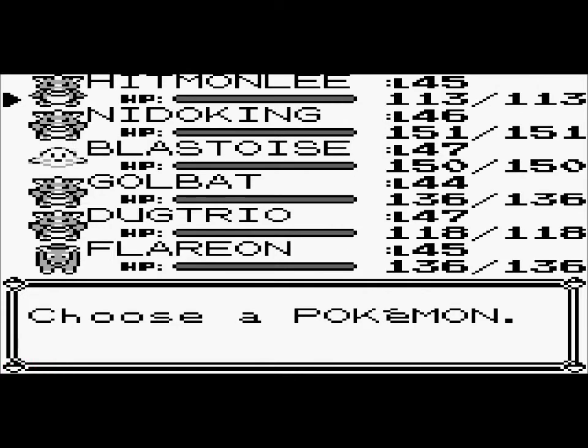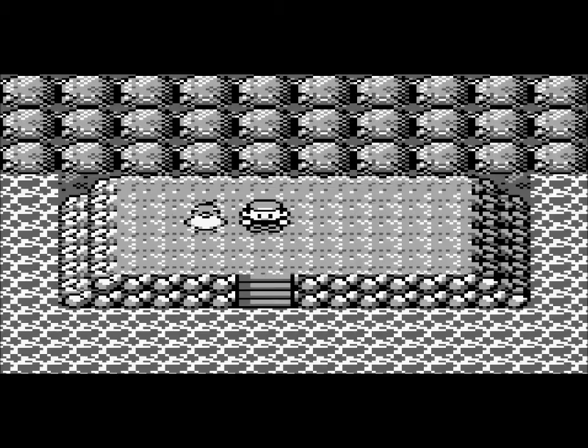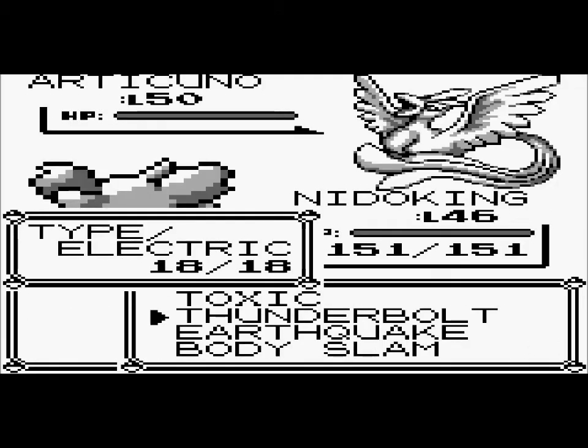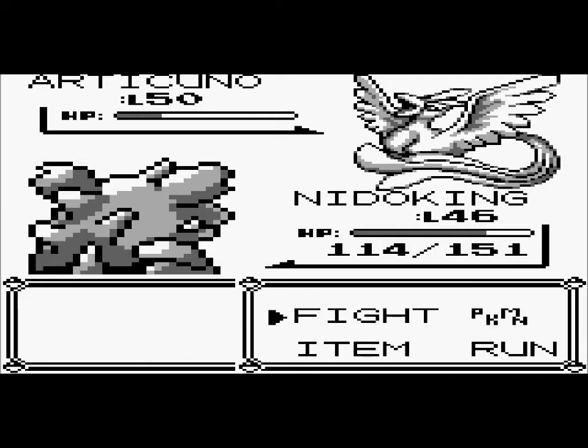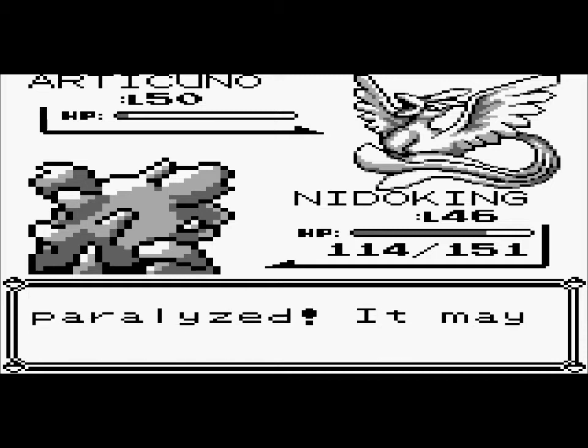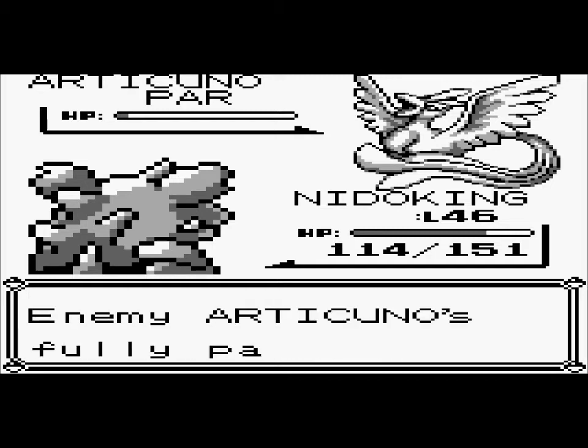Let's try this again. Yeah, let's try this again, guys. Third time's a charm. Ah, Staryu, get that crap out of here. Okay. Third time's a charm. I'm gonna skip through this. Thunderbolt, Thunderbolt, Thunderbolt. I don't know. Body slam. Yes! Yes! Oh my goodness!